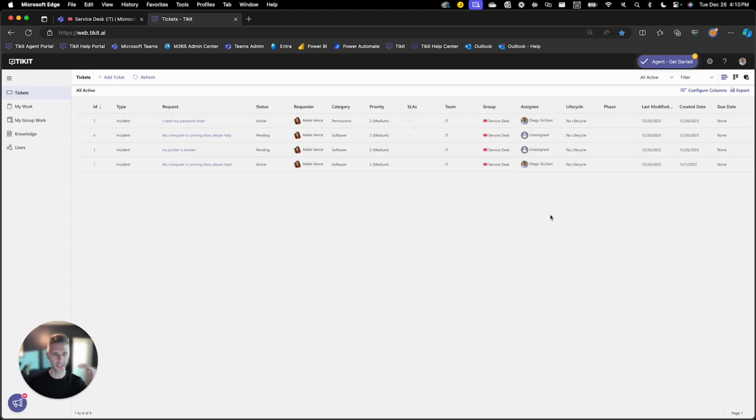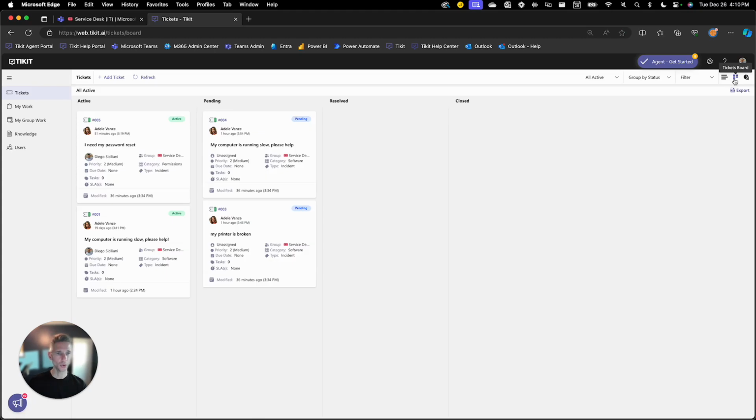Now what you're seeing here is a ticket list. I can also switch my view and my lens of how the data is being presented and look at the ticket board. And I can do that by selecting ticket board here. Now the ticket board is kind of like a Kanban board experience where you're presented swim lanes where tickets exist. By default, we're showing tickets by status. You can change the swim lanes to category or priority by choosing those. But whatever swim lane you choose, it makes it interactive as well.